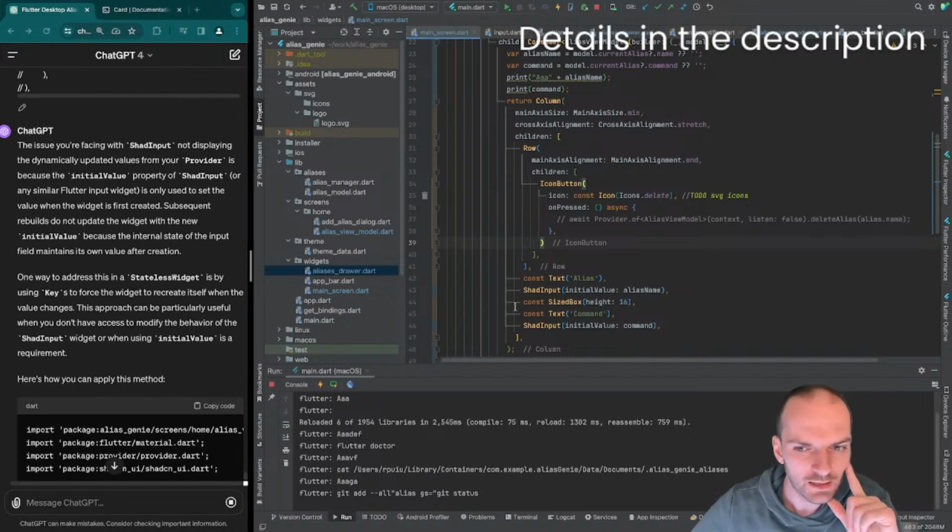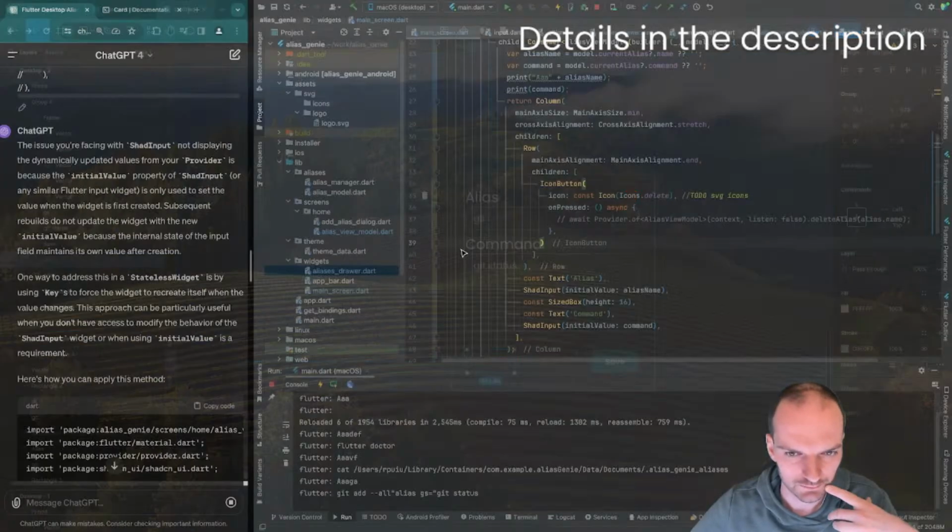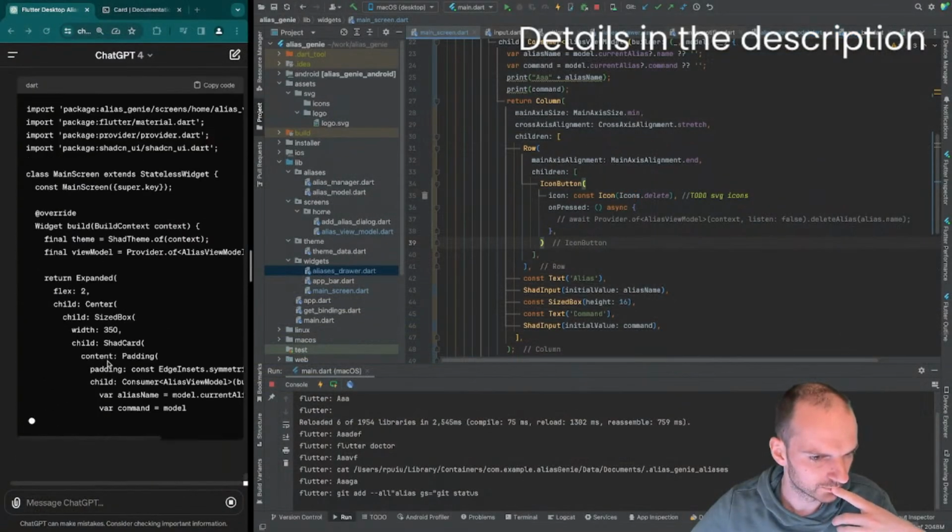Okay, we'll try with the key, otherwise we will just put an edit button, just change them whenever the edit button is pressed.